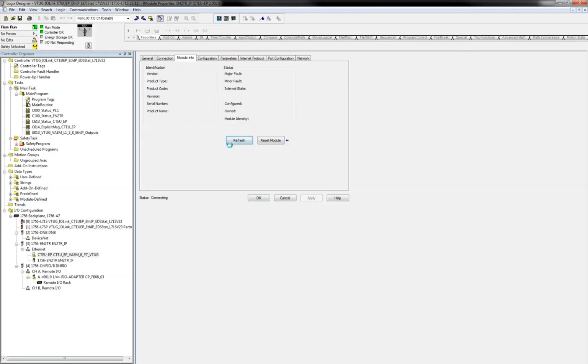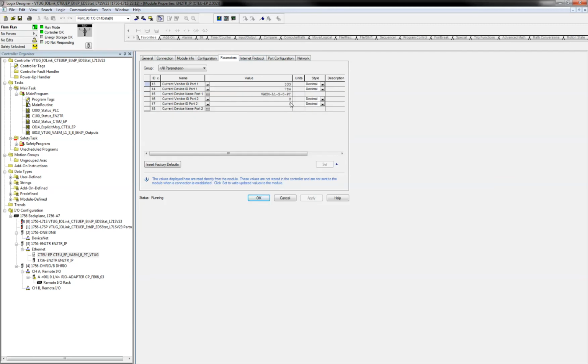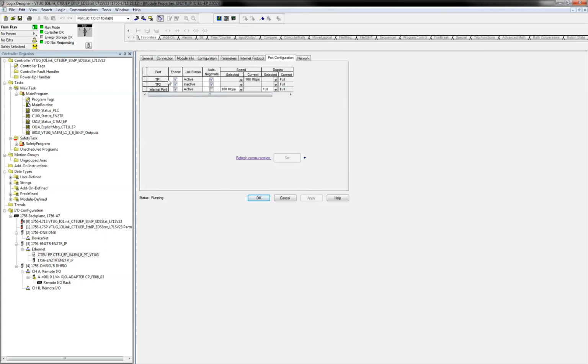So I'm going to push the cable back in. And now we're back up and running. This yellow should go away in a minute here. Validating, faulted. It recovers here. So now we're back to running. This is the module info we have right here. It's in run mode now. There's no more fault. Gives you a status. Tells you the IP address here. And tells you how you have your ports configured.